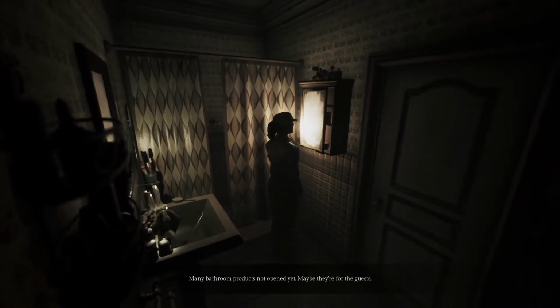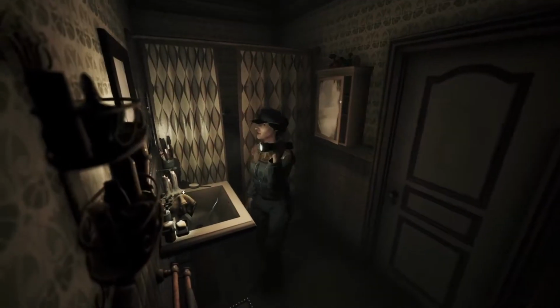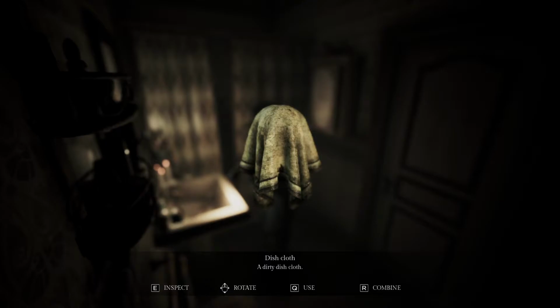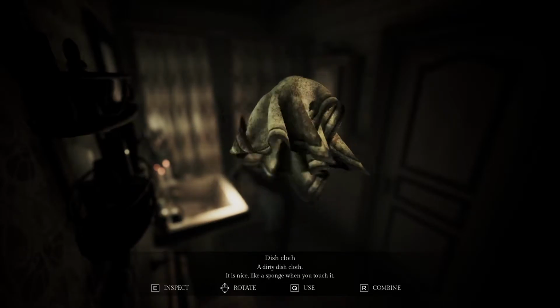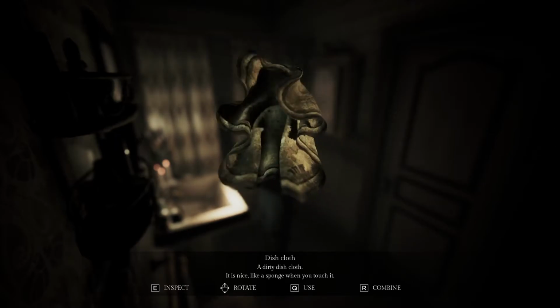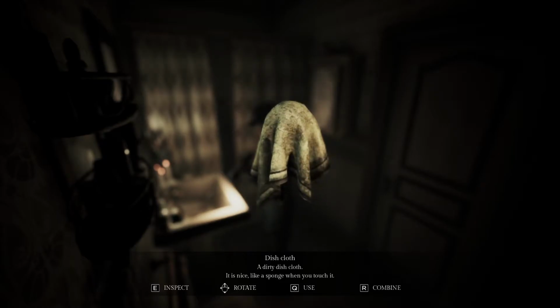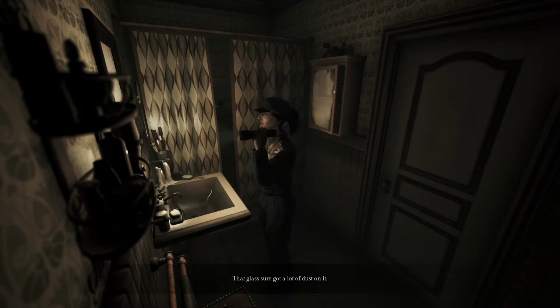Okay. Many bathroom products not opened yet. Maybe they're for the guests. Dishcloth. A dirty dishcloth, probably. It is nice, like a sponge when you touch it. Oh, we can clean up. Ooh, I like that effect. Bravo. It's actually pretty cool. Anyway, we can clean up that spill. That glass sure got a lot of dust on it.